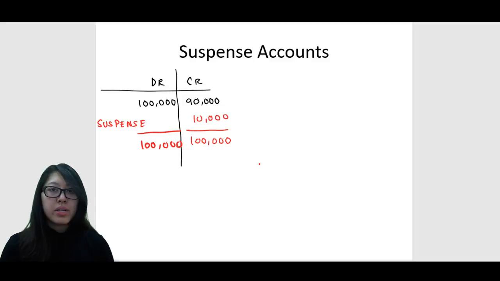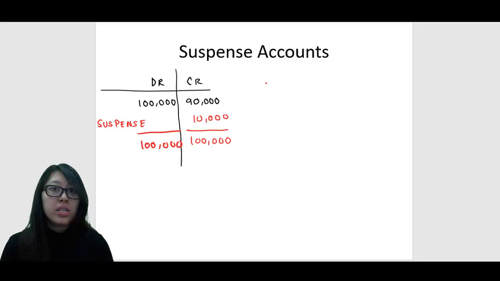So because my suspense account is on the credit side right now, I can say that my opening balance on the suspense account is a credit $10,000. If I had opened it on the debit side, for example, then I would say the opening balance is a debit $10,000. So we always need to see what the opening balance is, because that means I'm going to need to do the opposite to reduce the suspense account's balance, and I'll try my best to bring it down to zero if I can identify all of my errors. Maybe in reality it may be very difficult for companies to do so, especially if they have millions of transactions happening every day.